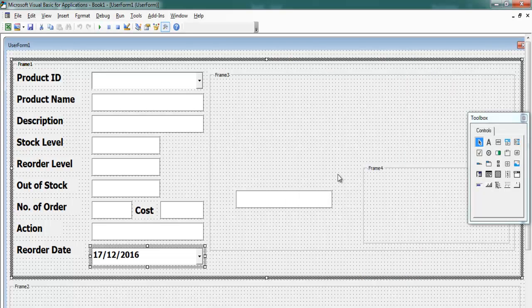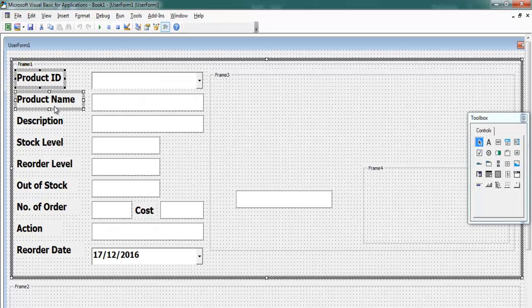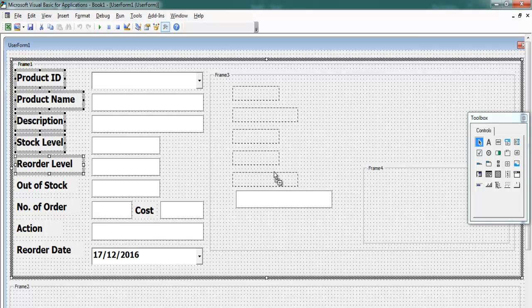Okay, let's continue with this very one here. So we're gonna need about, let's say 5. We're gonna need about 5 labels. Just drag it across.